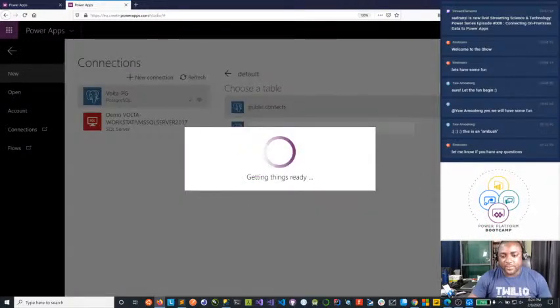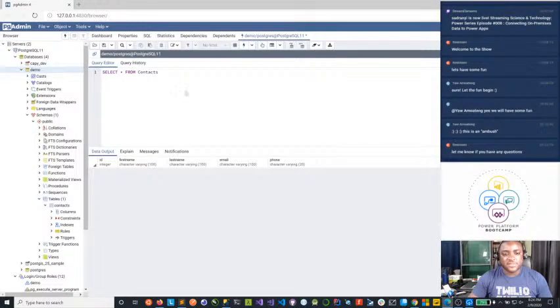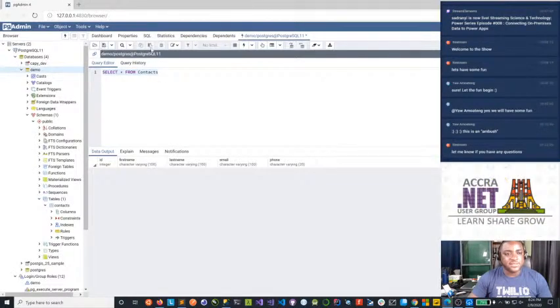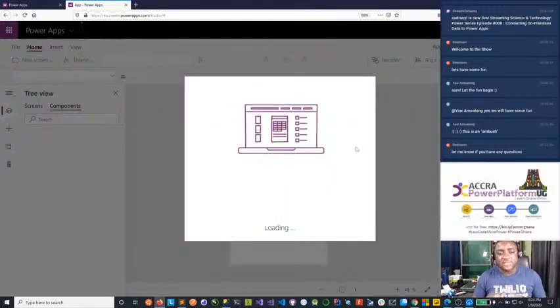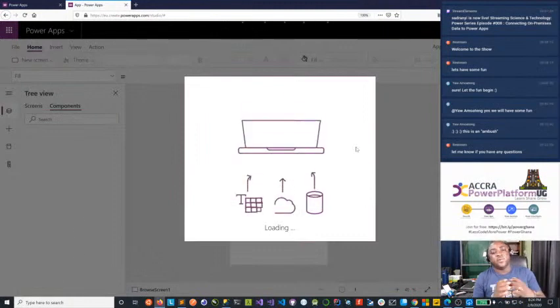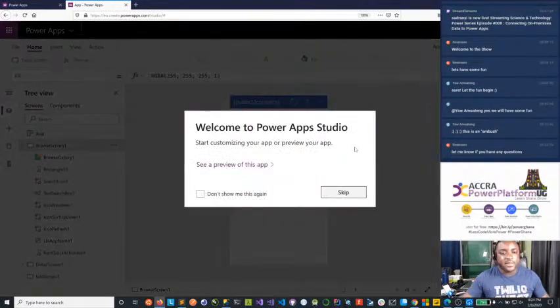And as that's happening, let's go back to our Postgres instance. And as you realize, this has no records. This has no data. The Postgres database has nothing in it. It's blank. So we're going to connect it and start to send data to it. Once this is out, I'll start walking you through the rudiments of making this happen.